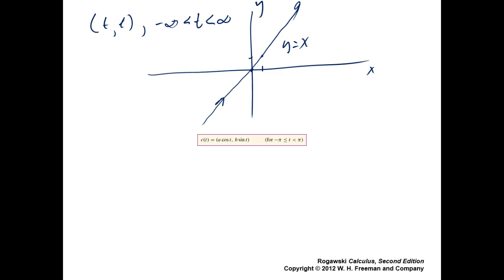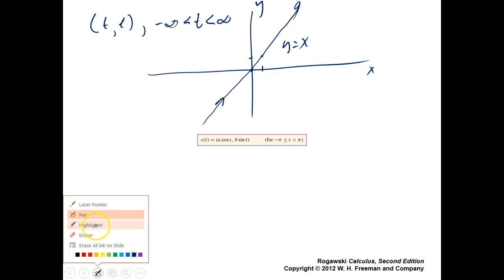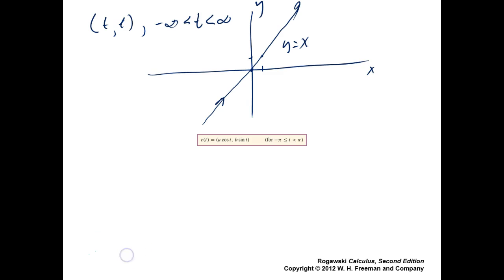It is an interesting problem. Let's look at some of the others. The B one is sine t, sine t. Okay, so here I'm going to do a different color. You want to pick one? I'm going to do, that was a dark blue, here's a lighter blue, and this is going to be sine t, sine t. And also the same limits on t.